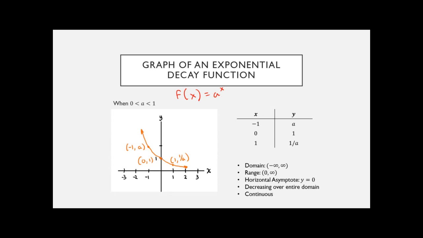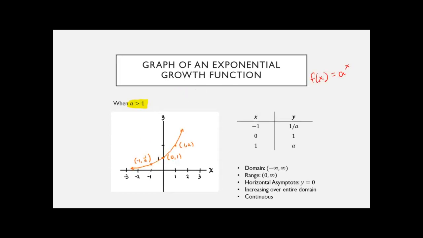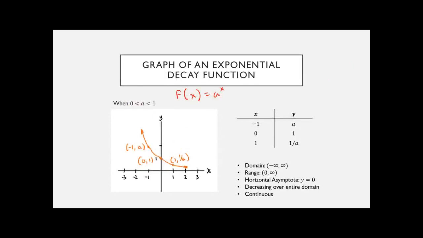You can see, if I convert, it is a reflection across the y-axis, essentially. It flip-flops the y values, what they do for a -1 and a +1 x. But the shape is roughly the same. It's just a mirror image. Our domain is the same. The range is the same. The horizontal asymptote is the same. The difference is that decay is decreasing. That's the only difference, and that's what makes the shape go down.